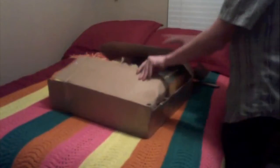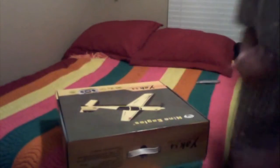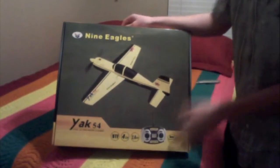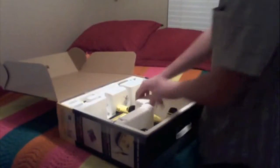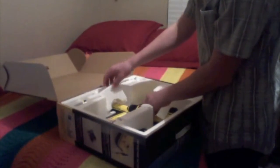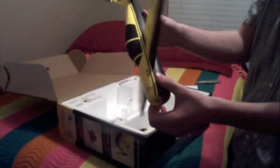Very good packaging, as you can see — I'm struggling to open this thing. There we go. This is the box and this is what I've been waiting for for a long time. You got the Yak-54 on front and you got the 2.4 GHz transmitter. Look at that — that is amazing, that is beyond what I expected it to be. And there's your little Yak-54 Micro Airback Airplane.